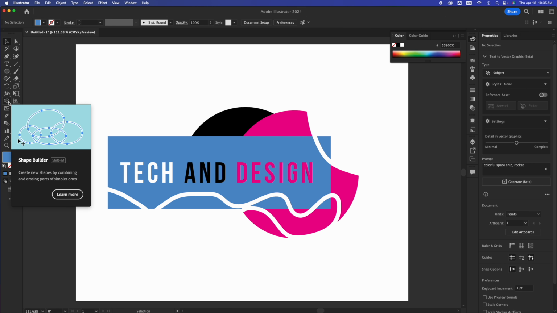Make sure you already highlighted all of this. So let me just make sure we clicked here. It's all grouped up. Shape builder tool. And then we can just drag. So we're gonna put all this together. So we're gonna drag this through. You're gonna see what happens if we bring all this together. So I'm just dragging through, highlighting everything.